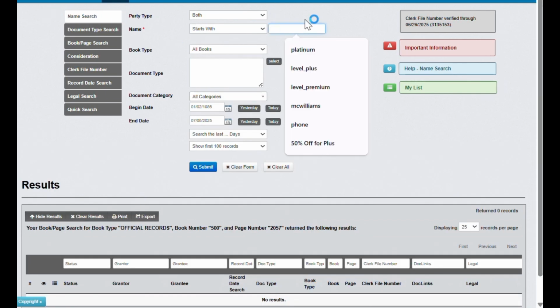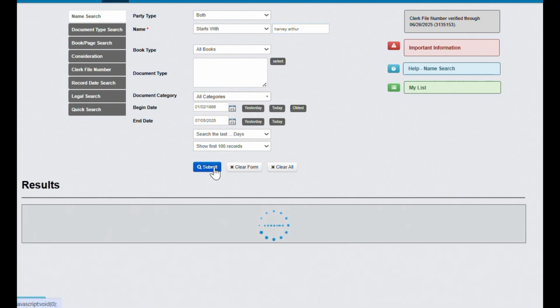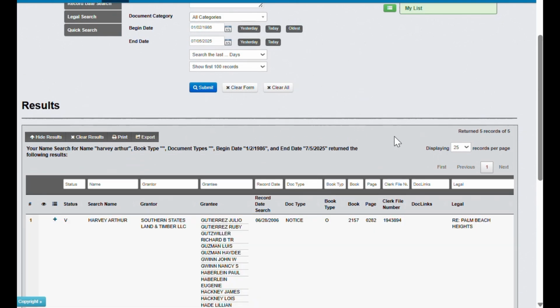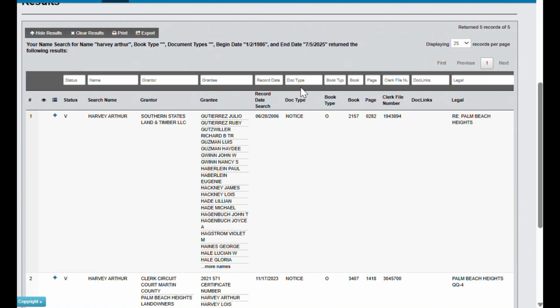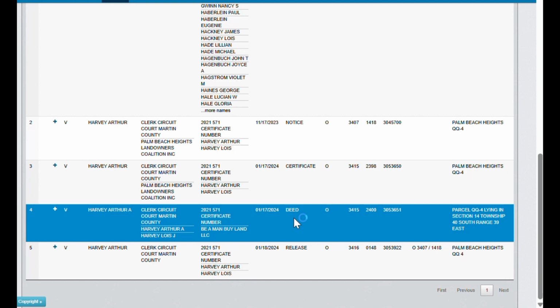I'm going to put Harvey right there. Okay, there are 5 results with that name, and in the document type column, I'm looking for deed, which I do see here.